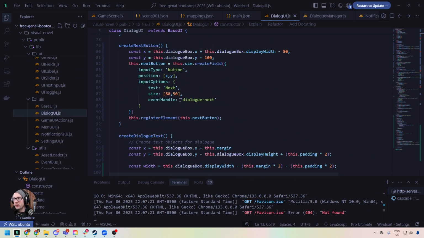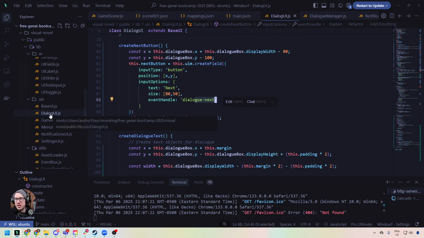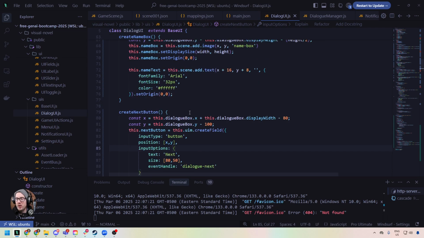If we go down below here, the handler is dialogue next. I've got to really settle on whether this can be GOUI or GO. Here you can see it's named that. I probably would rather have the shorter name, but we might have to do some major things to fix that. Or we could ask this here.